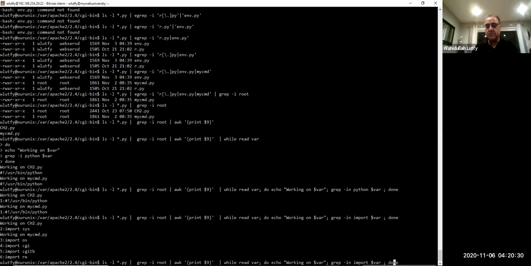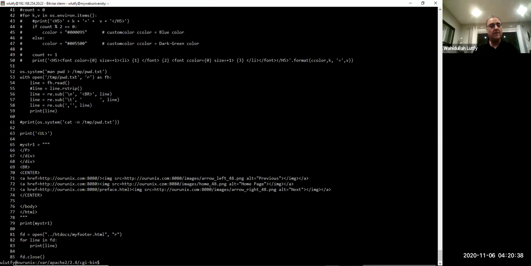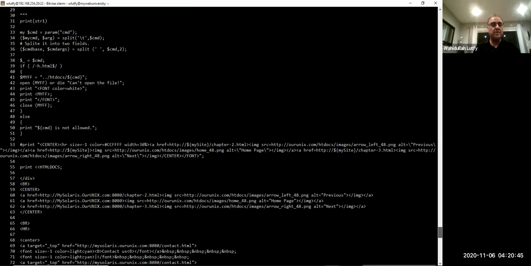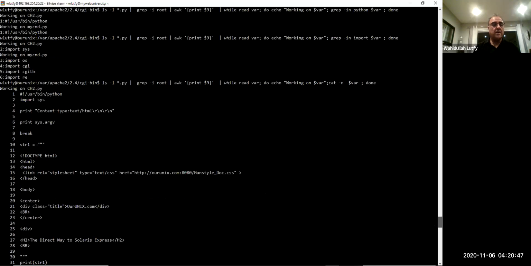Or I say, show me each of the scripts with line numbers. So cat -n and then the file name, and it will display each one of them. As you can see, if you go on the top, it says working on this one, then it displays the first one, like chapter 2.py, and then chapter 2.